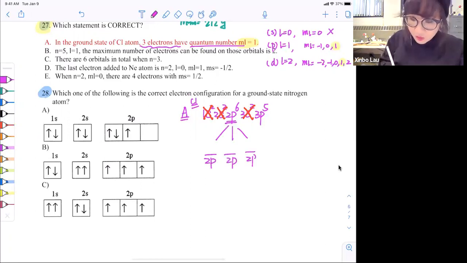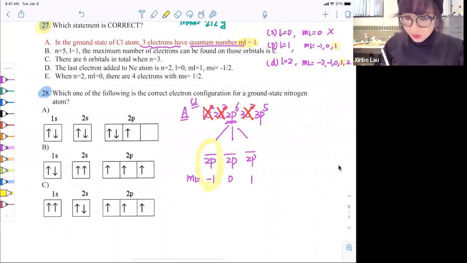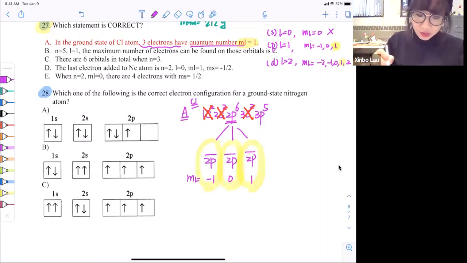Okay, and then when we talk about m sub L value by convention, we always start -1, 0, 1. So this is matching with m sub L equals -1, this is matching with m sub L equals 0, this is matching with m sub L equals 1. That's what we're looking for. Do you need to look at the first 2? Not really, but then let's see how the electrons are. I have 6 electrons. How do I assign them? We're gonna do 1 on each orbital first, then start to pair up. And I do have 6, so it's all fulfilled.